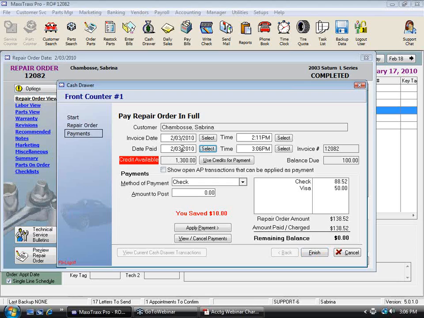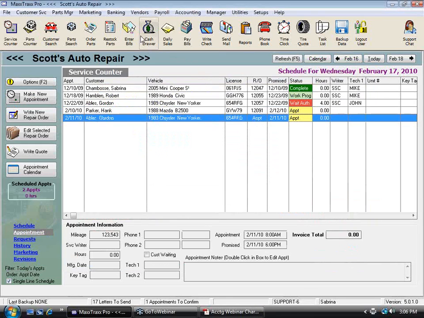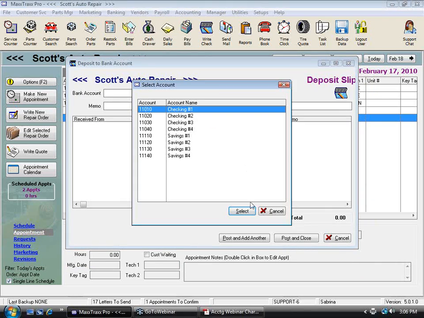Correct. And if you put the 17th, all you do, frankly, like I said, I've done it a million times, you go back into the money bag, and you just go back and you void it again and redo it again. And you could do it over and over again. Now, of course, after I've reposted that, I want to go back to my bank deposit.